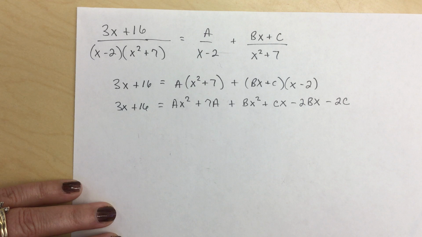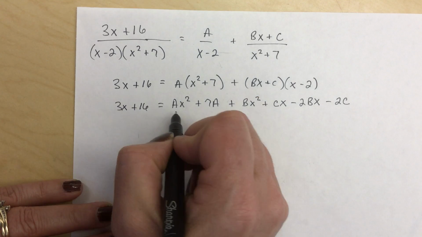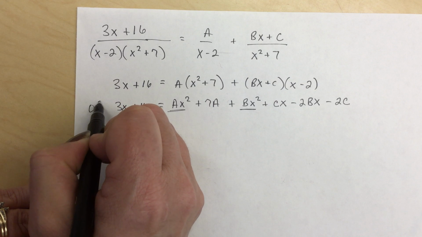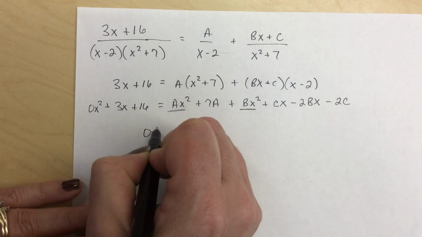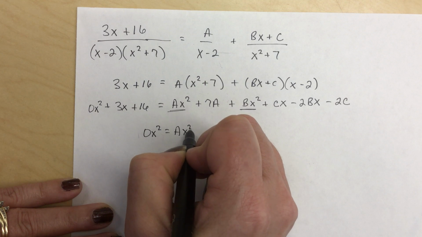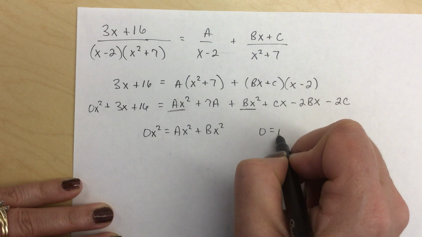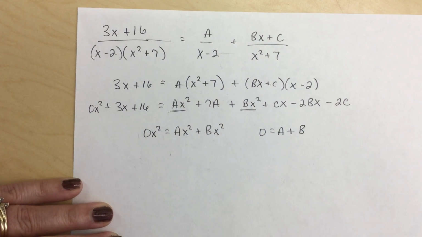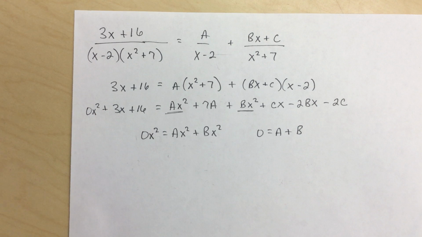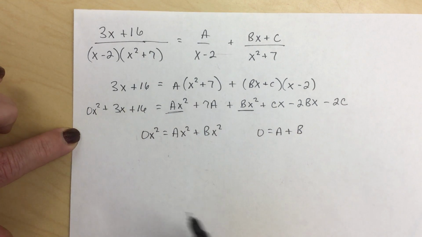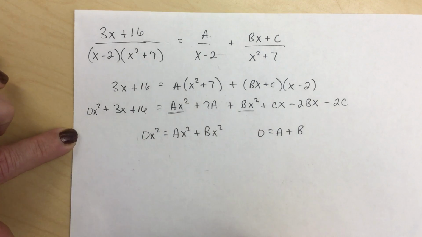Then we start putting together our equations. I don't have an x squared term here, but I do here. So it's really like there's a 0x squared there. So 0x squared must equal ax squared. You just put 0. Yep, because it's going to become 0 equals a plus b. Which means that a and b have to be opposite of each other. You know, it's the 3 and a negative 3 or something like that. And you'll start to see some shortcuts. Once you guys have done this a couple times, writing out all your x's, you'll skip some steps.